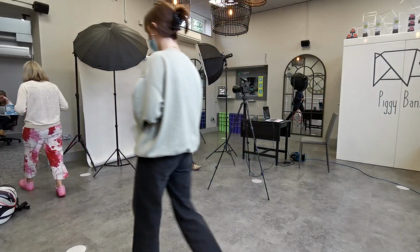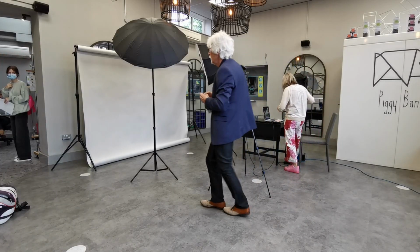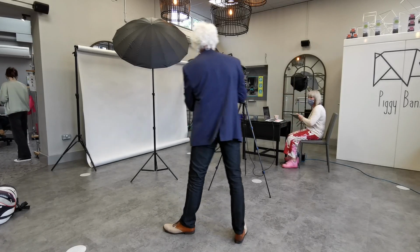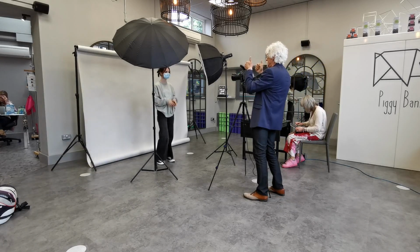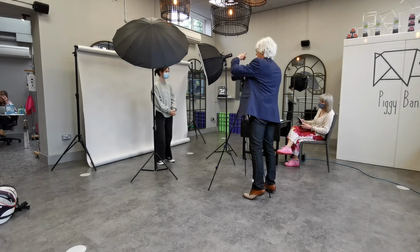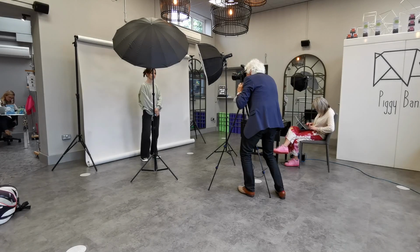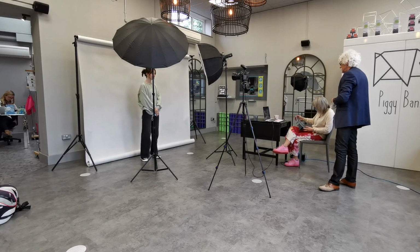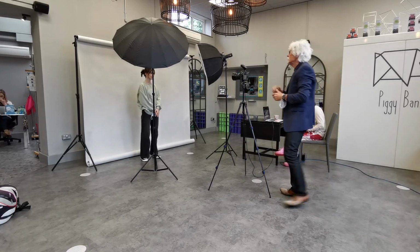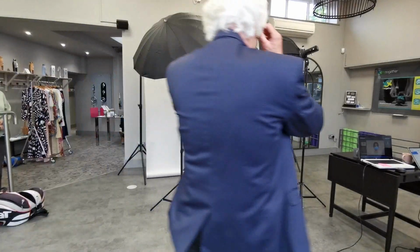What I'm trying to achieve at this point is correct exposure. That's the first thing I'm trying to do, other than obviously tether the camera to the laptop, which wasn't a problem actually. It worked first time. But trying to get the balance between the flashes correct and the ambient. Now for a shoot like this, I want to have the exposure without the flashes to be a little bit below correct exposure, so we're about a stop underexposed, no more than that. Otherwise the background, which obviously is white, is going to become really dark grey, and we're going to be too reliant on the flashes, which I didn't want.